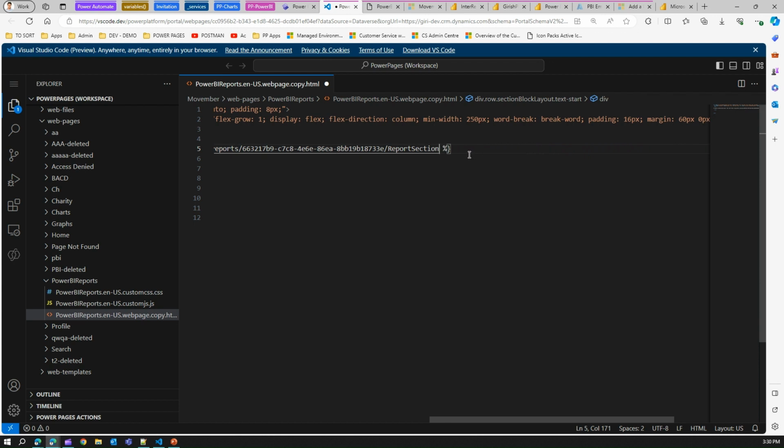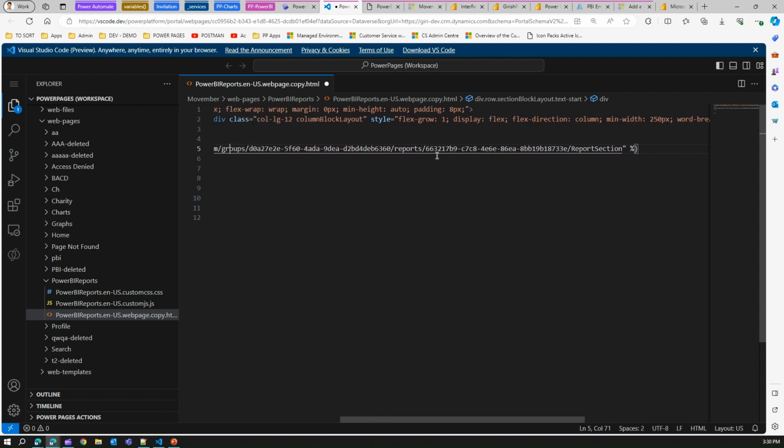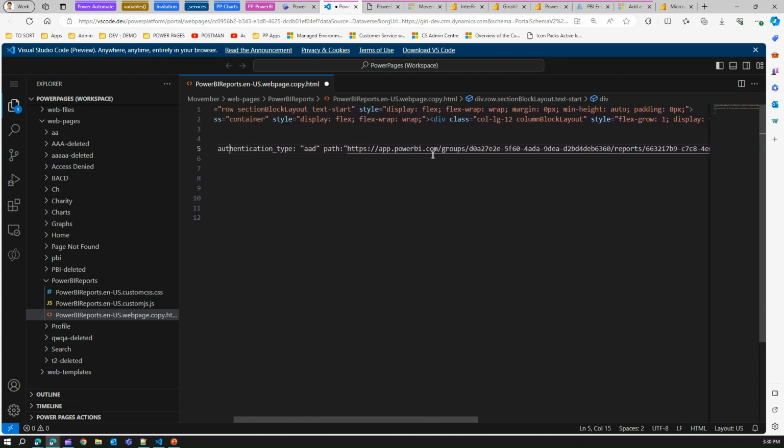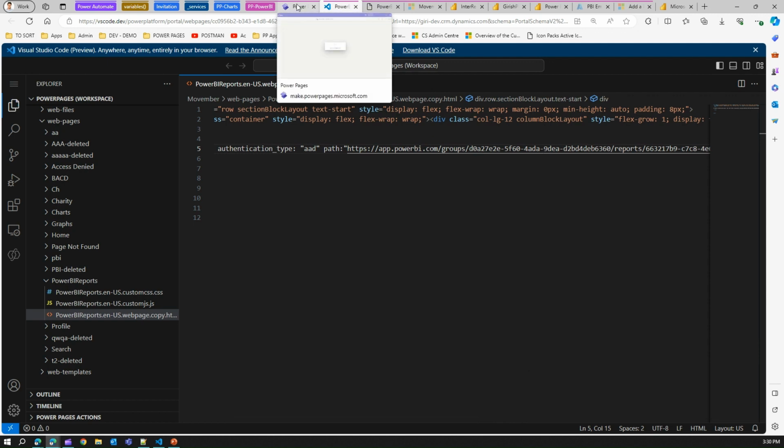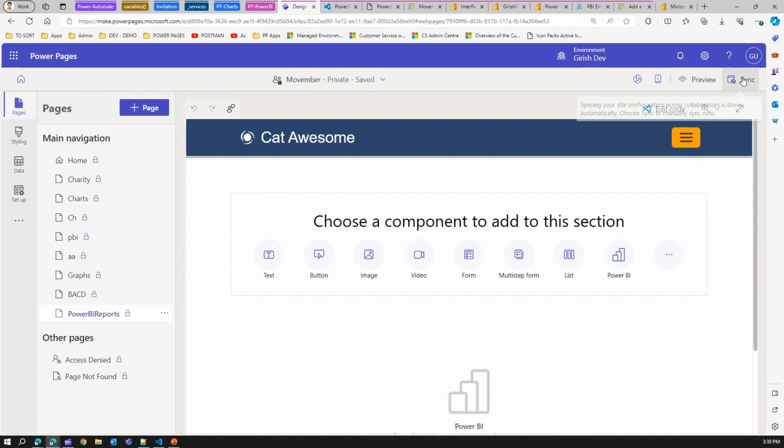However, you can use a filter or data related filters. Now this is that complete URL till report section, and I'll save this. Once it is saved, just sync it.